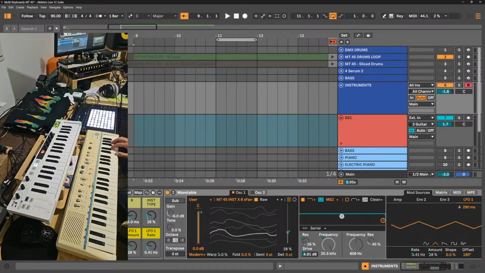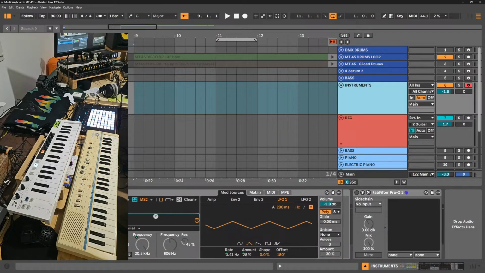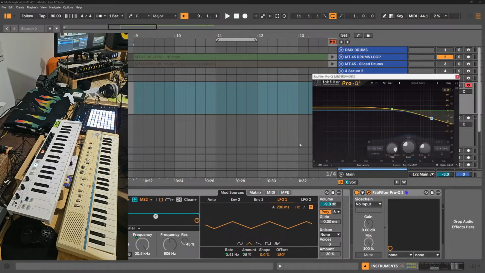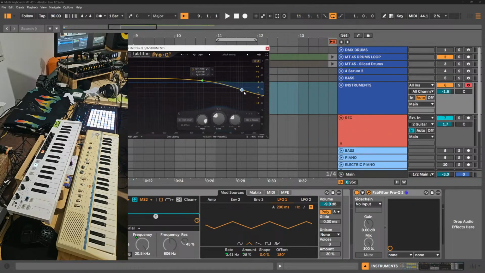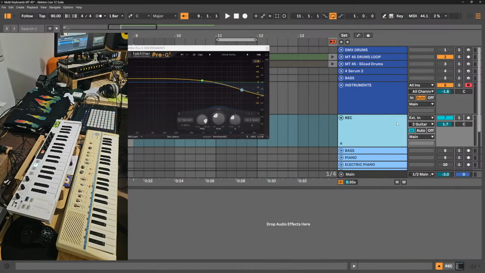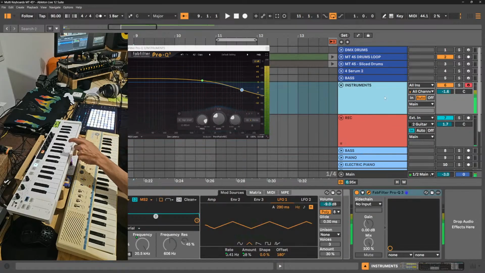The next one is the organ sound. So what I can show is I set an EQ on that synth. Okay. So in this EQ, we also have the signal of the original synth, which will display in red. Okay. And the new synth made with wavetable will display in gray.